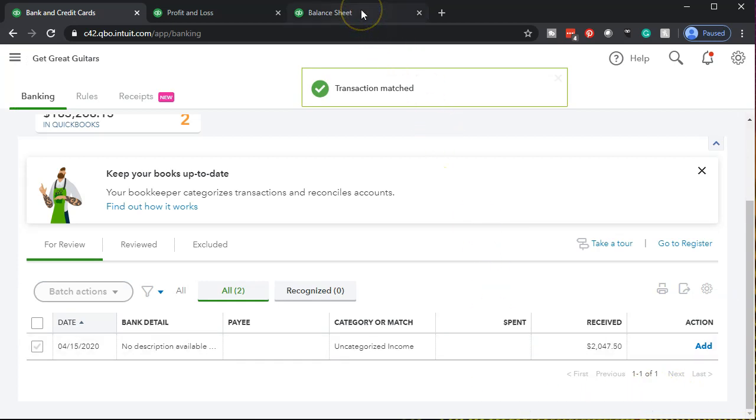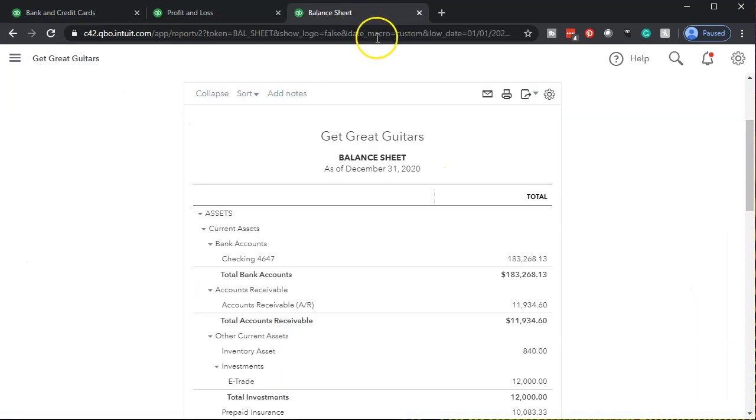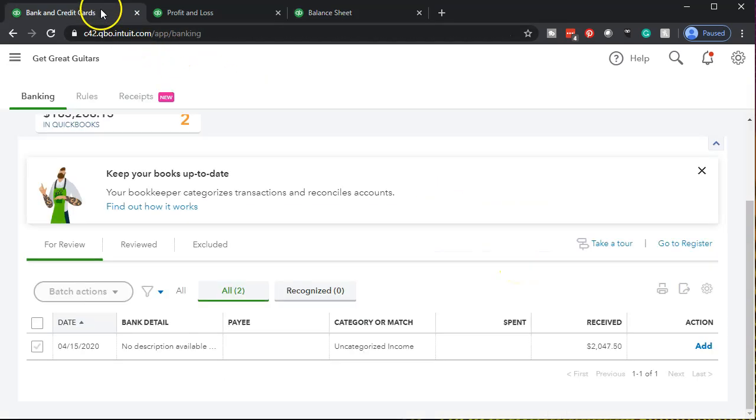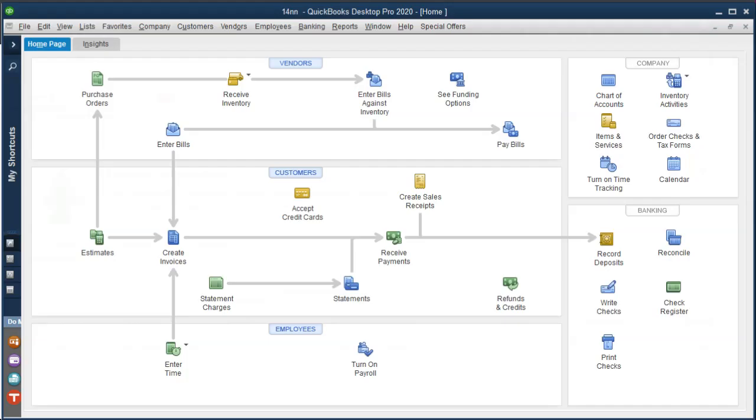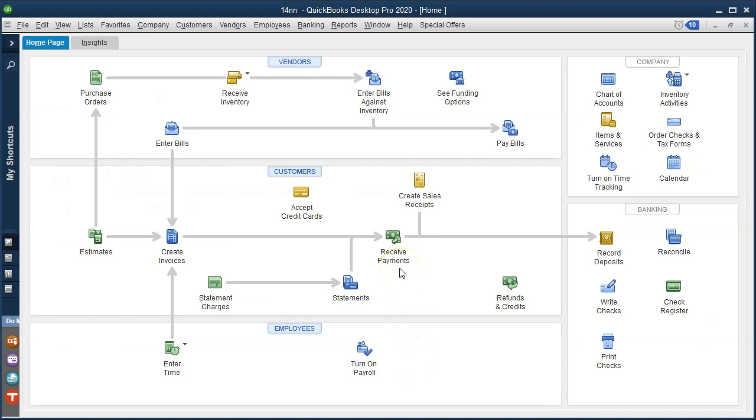If we then go back to the balance sheet, we already saw the transaction that's going to happen here. Simply what we did here on the bank feeds was match those two out. So we already had the deposits that we recorded, and now we just simply matched them out to what was recorded on the bank statement deposit. So we haven't recorded any new transaction there. We just matched those two items out. So again, notice how we had to do a little bit of work to tie those out.